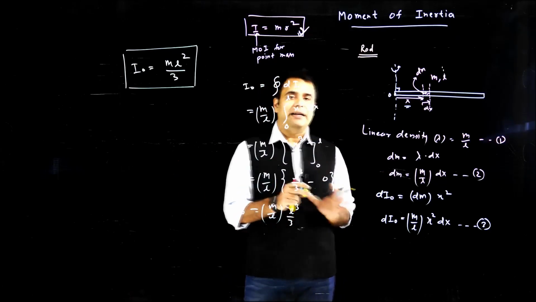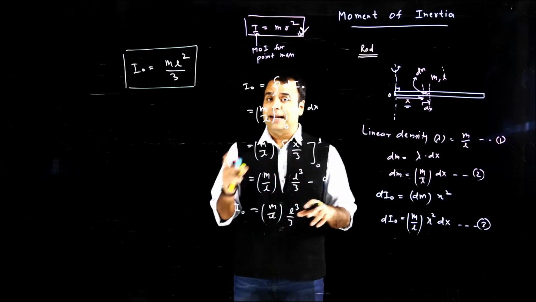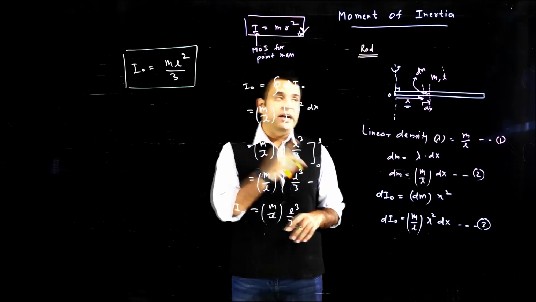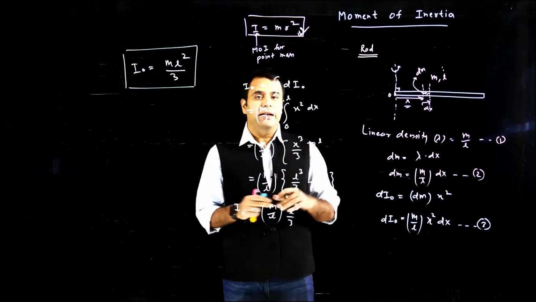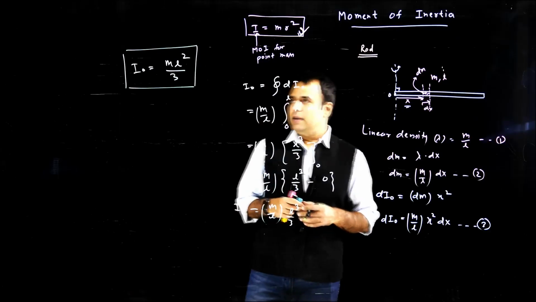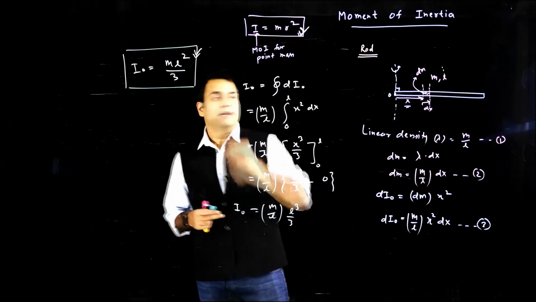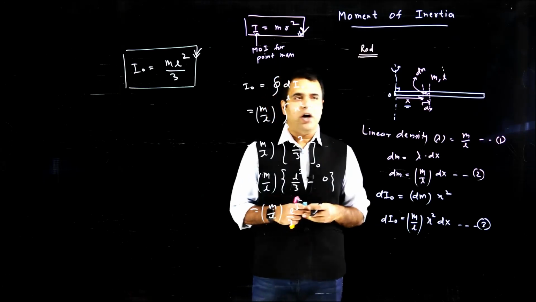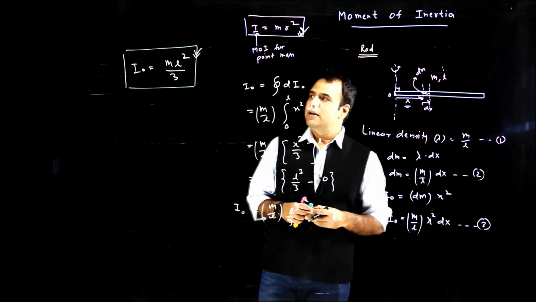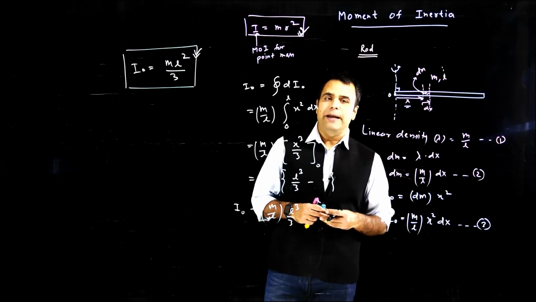So there are two aspects to the moment of inertia. One is the object and second is the axis, orientation, relative orientation, everything. If you are changing that, the moment of inertia for the same body will change. So this thing you can memorize. This is the moment of inertia for the linear rod about the axis which is perpendicular to the rod and passing through one of the corners. The moment of inertia will be mL square by 3.